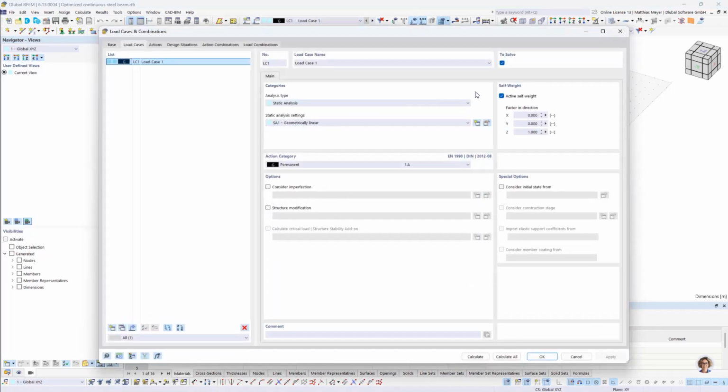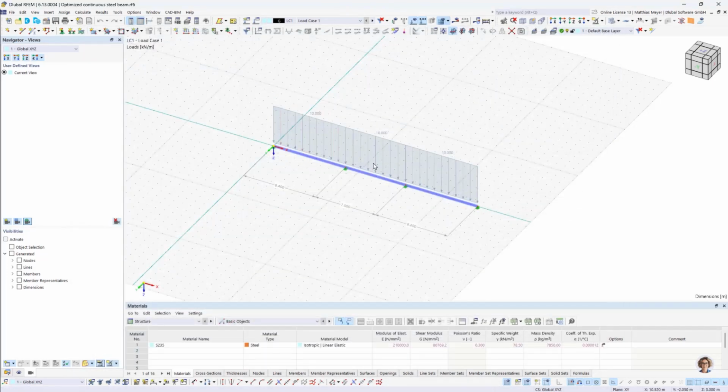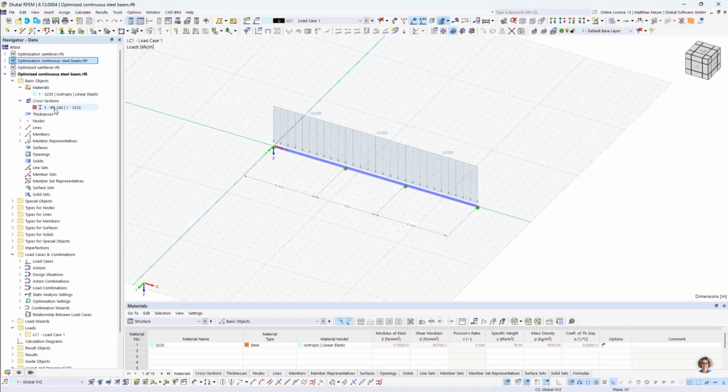We also want the self-weight activated, and we ask ourselves, okay, how long can this beam be at its maximum, which length can it span. The material is given, and also the cross section is given. It's an IPE 240 and we have S235 steel. All right.